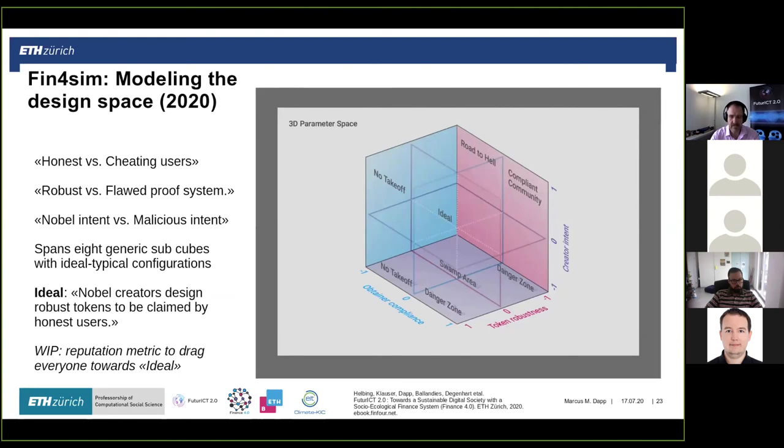Modeling the design space. This is a snapshot of work in progress, which I think is quite nicely capturing one of the design challenges in the space. So the three dimensions of the cube you can see are, let's start on the Z-axis, creator intent. So is the creator of the token well-intentioned, I don't know, of good intention or of bad intention. The same is the light blue on the side of the user of such a token. Because you as a user could realize, hey, this token has a flaw in its design and it's very easy to get it. I won't tell anyone. I just make myself rich for whatever reason because I understand how to easily get this token.